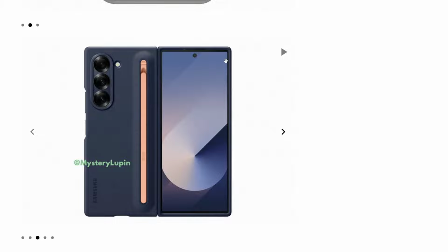So it looks like we have our typical cases, which we're going to see just like we saw with the Z Fold 5, Z Fold 4, etc., where you get the S Pen case where the S Pen is back here in the silo. No, you're not going to get a silo for the S Pen in the actual phone. That has been a forever rumor, and I'm pretty sure the Z Fold 7 is already speculated to have it, which is like their typical thing there. But anyway, that's going to be that one.